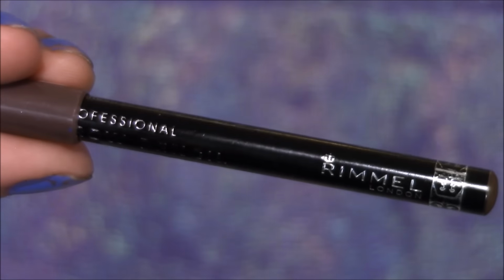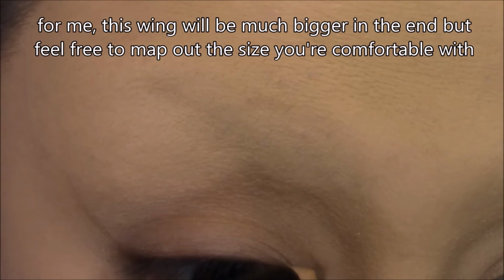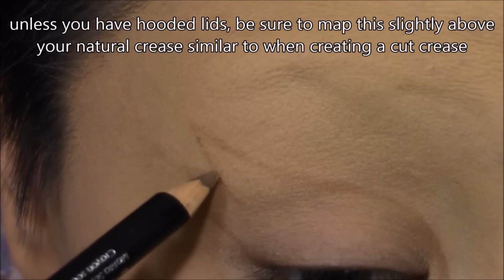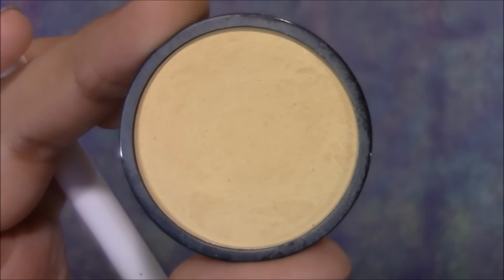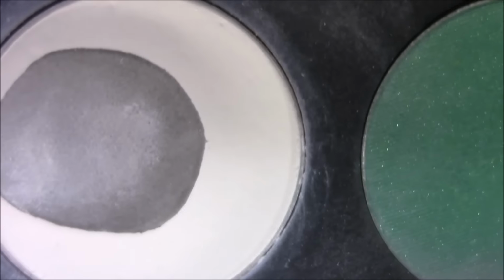So the first thing I'm going to do is use my eyebrow pencil to map out the super big and dramatic eyeliner, similar to the way that Amy does hers. And don't worry about being too messy, since we'll be cleaning this up later. Next, I'm applying the NYX Highlight Shading Cream as my base eyeshadow all over the outside of the mapped liner. Now I'll be applying Sugarpill Tako all over the inside of the fake crease.